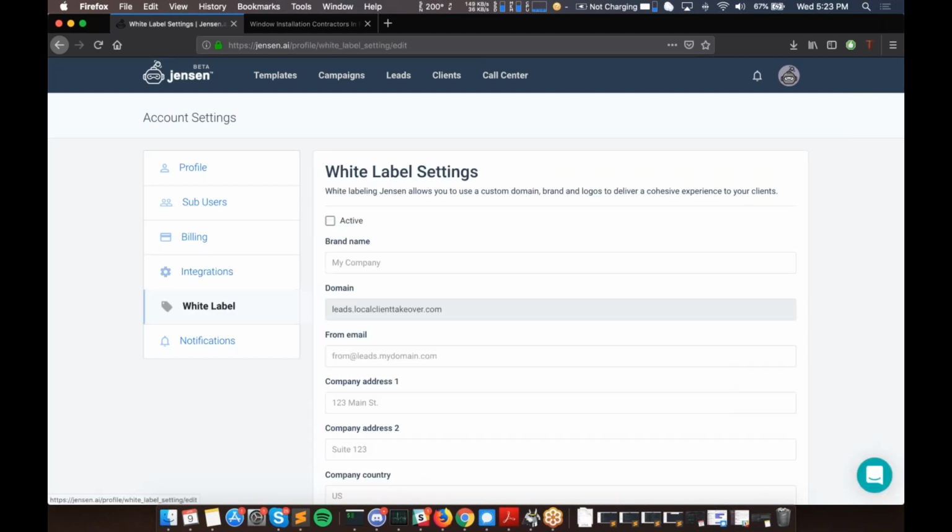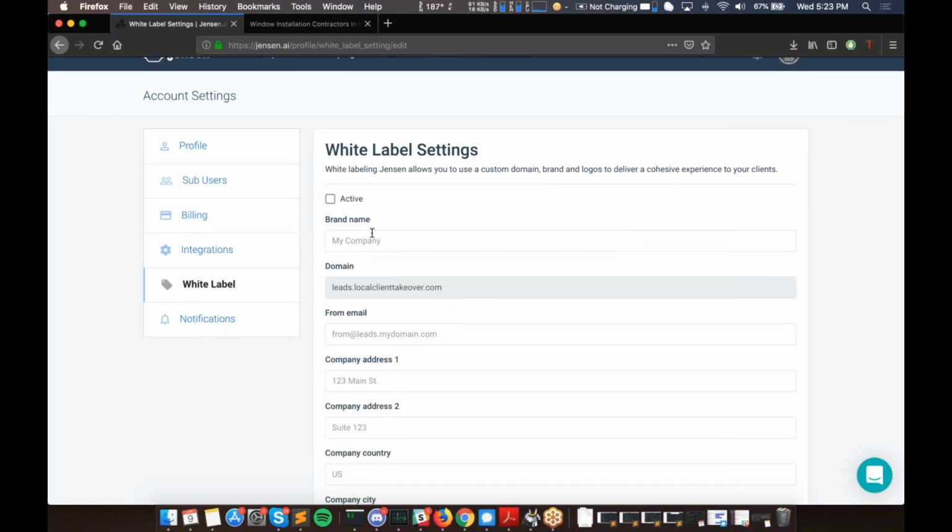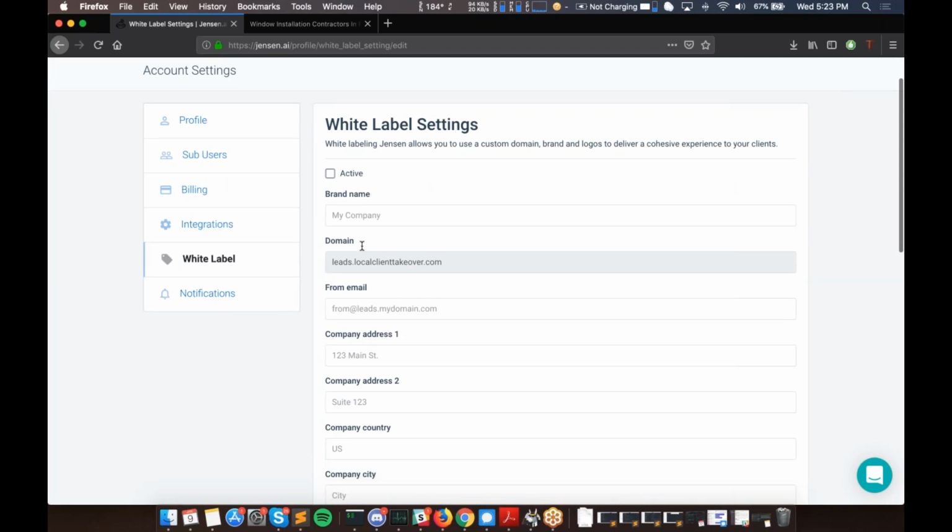We are completely capable of white labeling the platform. I do not believe that this is available to the free users, but any account above that should have access. I've got this under one of Mark's domains, leads.localclienttakeover.com. It's not active right now, but if it were active, I would be able to fill out all of this information.